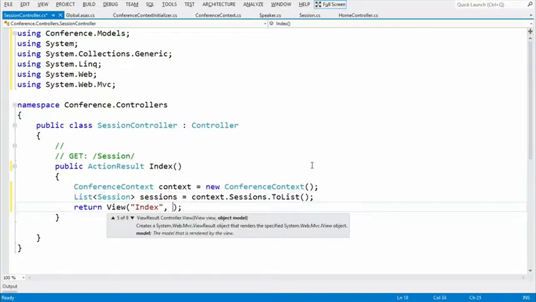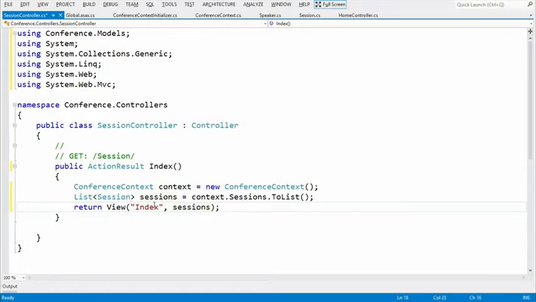Now, we can do one of two things here. There's a handful of different ways that we could call that view method. The way that I've got it right here is my call to index, so it's going to look specifically for a view called index. If you wanted, you could change the name of that view. If sessions was going to be the name of the view, or it could be anything at all, it doesn't matter what it's called, just so long as it can find a view based on that name. That's one way we could do it: specifically say, go find that view. The other way is by just leaving it blank.